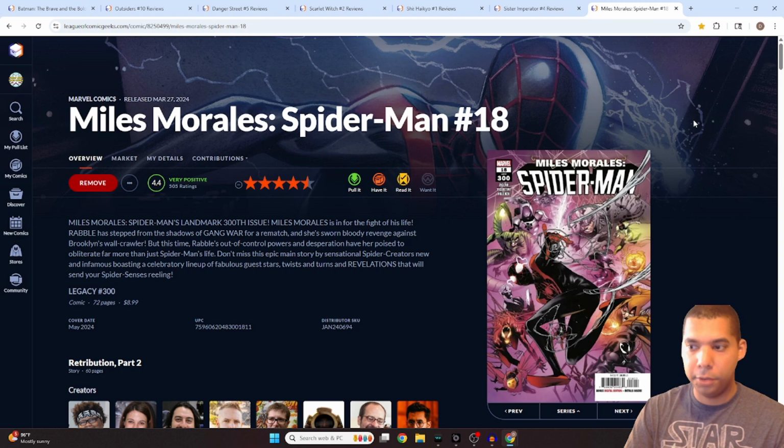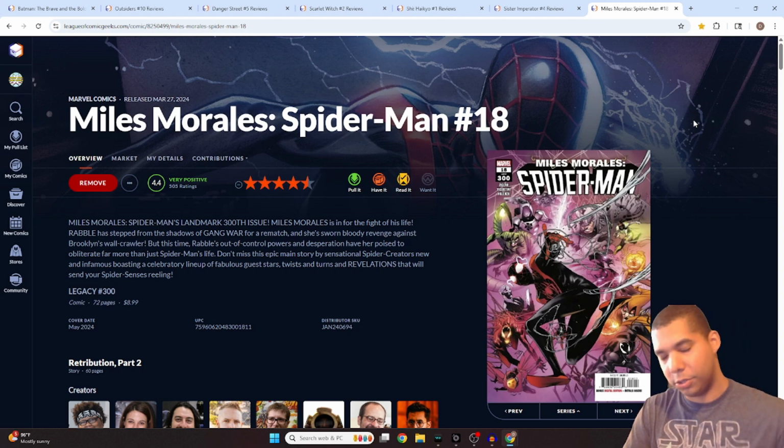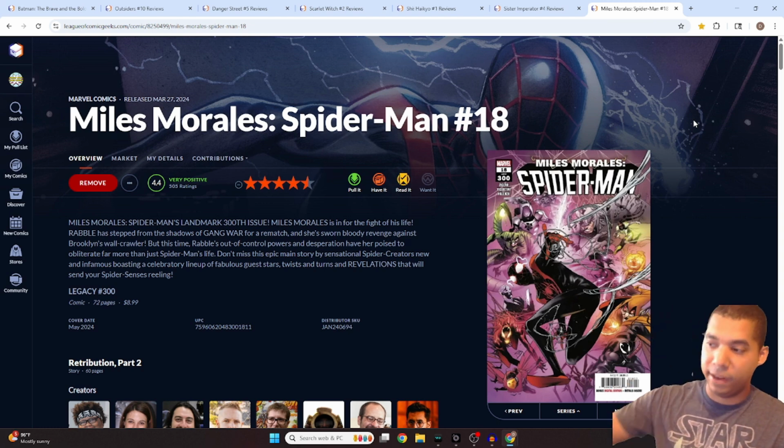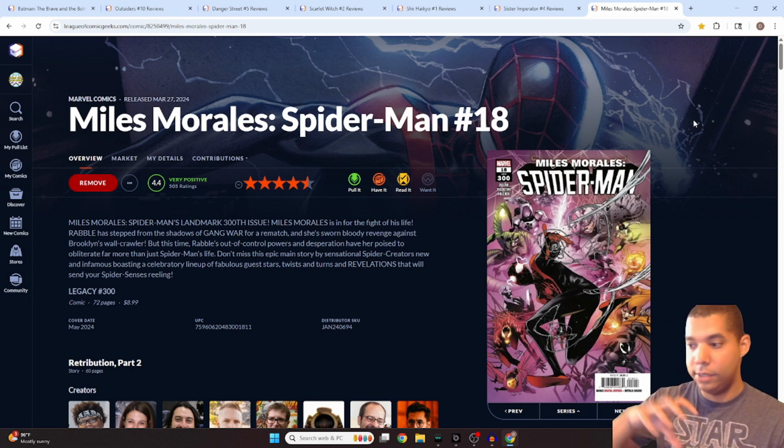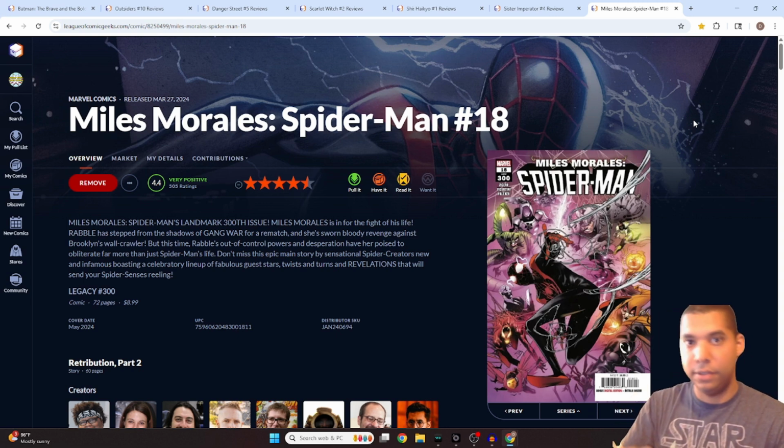Miles goes in alone, but he's never actually really alone. Whole squad is behind him, backed up. He finds out where Rabble is, confronts Rabble. When he does that, that's when Gao shows up with the Cape Killers, and they have the collar on. So Gao has control of the collar at first, turns it on.